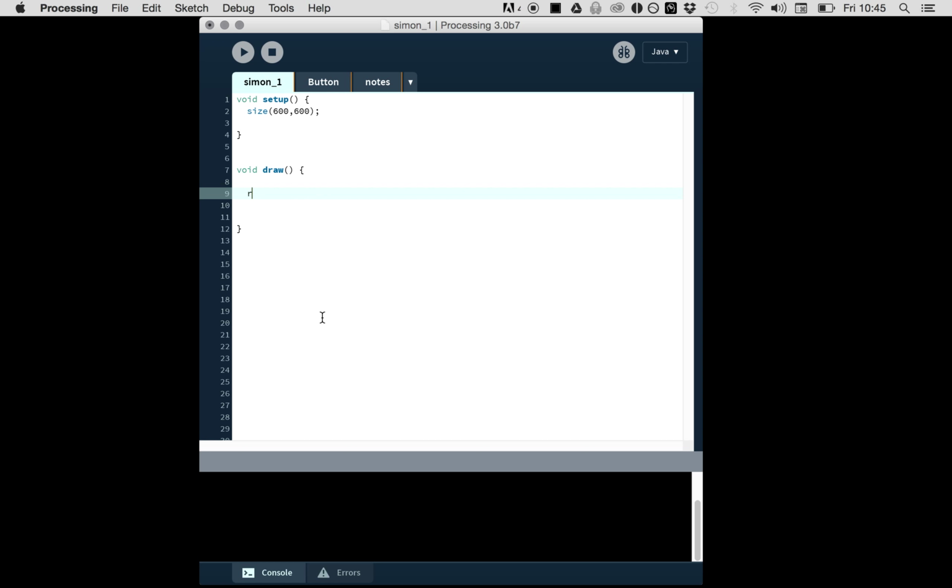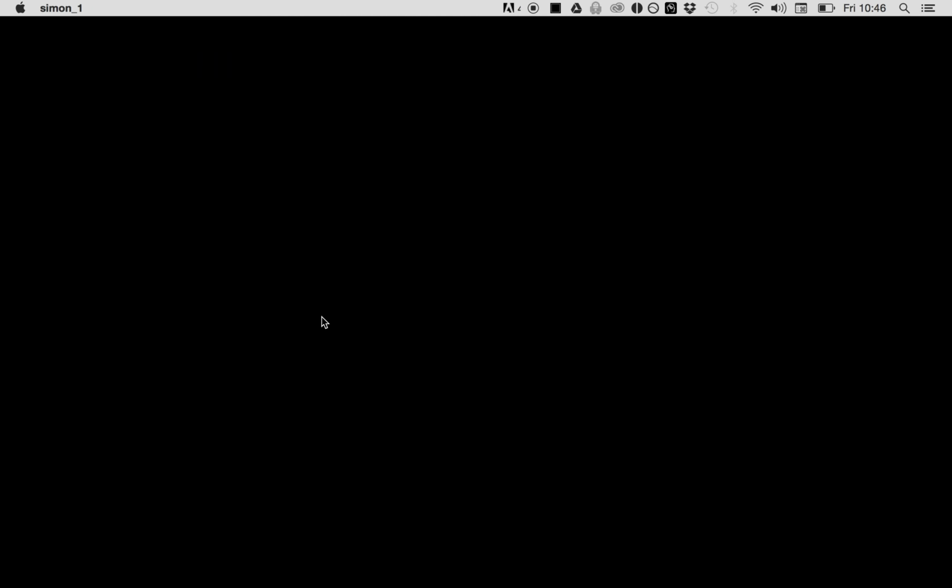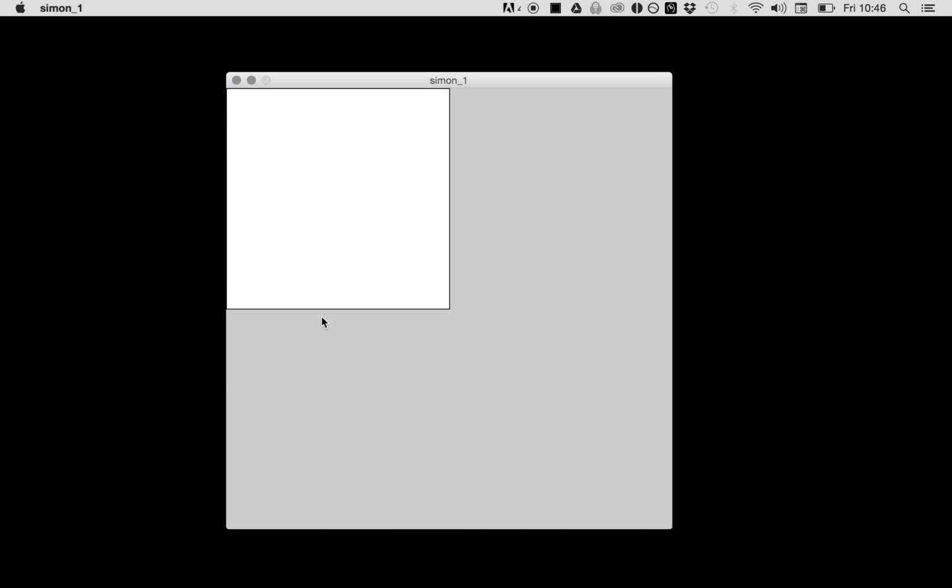So let's draw a rectangle, and I want to have 4 buttons, so I can say like, well, I start a rectangle at 0, 0, and actually the width of the screen divided by 2, and the height of the screen divided by 2. So I have this button.